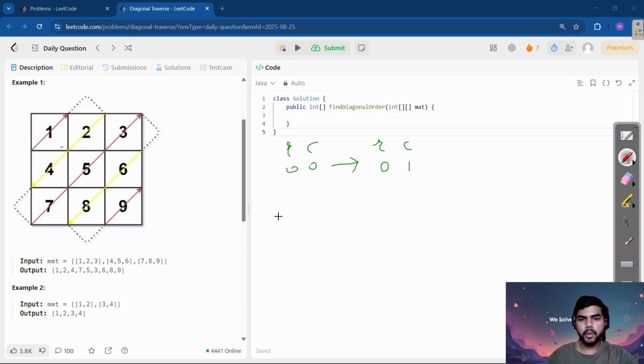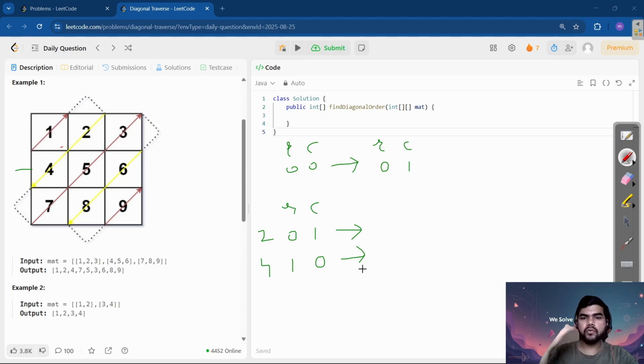Okay. Now we are going downward. So now our row and column is 0 and 1, that value is 2, and we are moving downward. We'll reach 4. Our row and column will be 1 and 0 because we are moving downward. This is for 2, this is for 4. After 4, we'll be out of bound if we go just down.